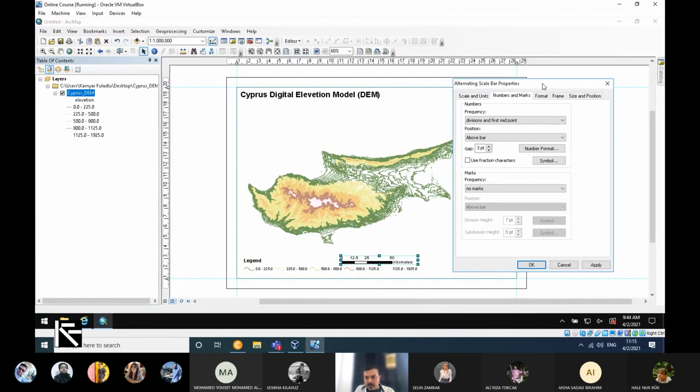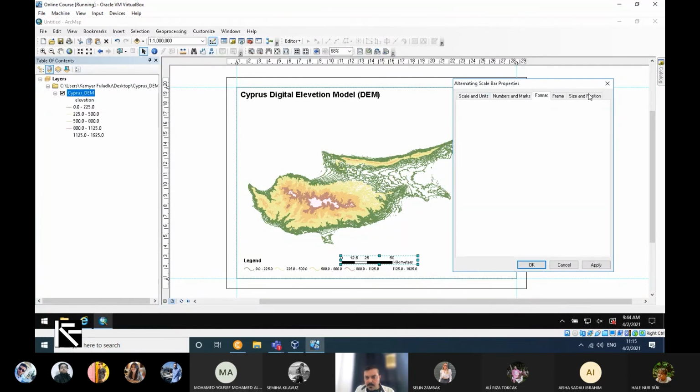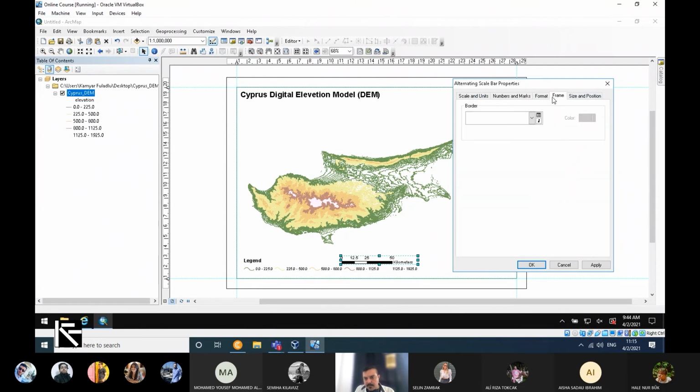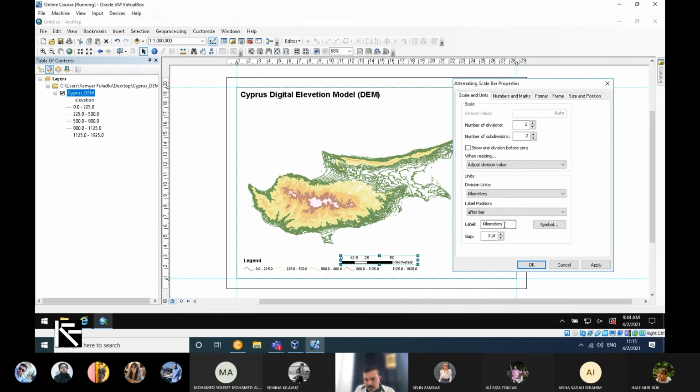I can change the number, format, frame, and size. Everything can be changed from here. Even the border color; as I told you, I don't want to give a border. You can even change the text and the symbol.